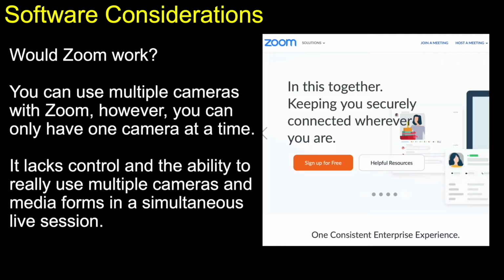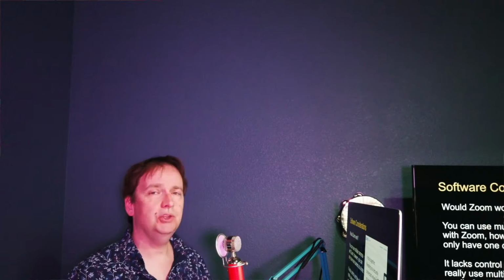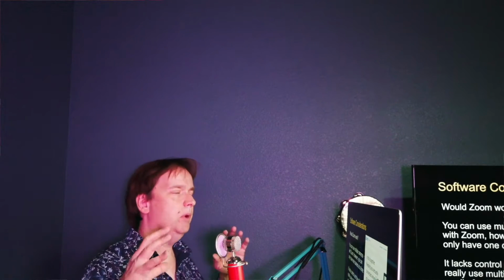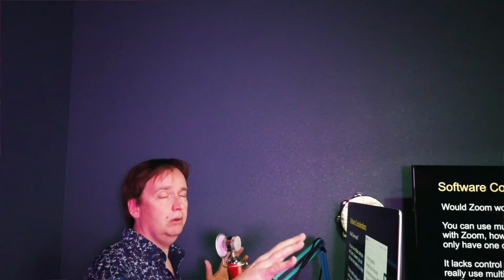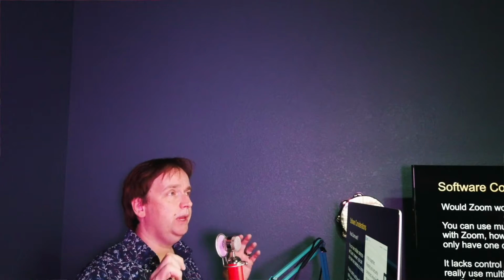My answer is that it would work. However, you can only have one camera or USB source working at a time. You lack the control, as we've talked about with some of the issues with Zoom, and you can't certainly have a lot of the multimedia stuff that we've talked about. You can do a simple screen share, and you can have an image, a live video from your camera, but you can't have 4 or 5 different videos from different sources like we'll talk about playing at the same time.